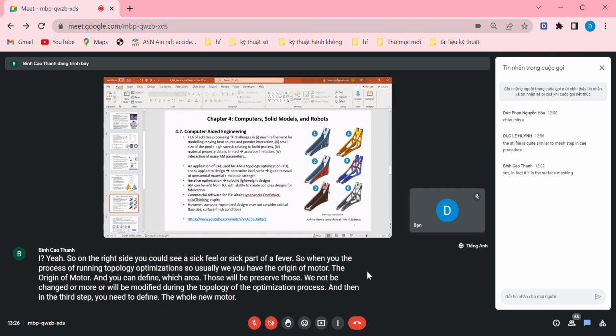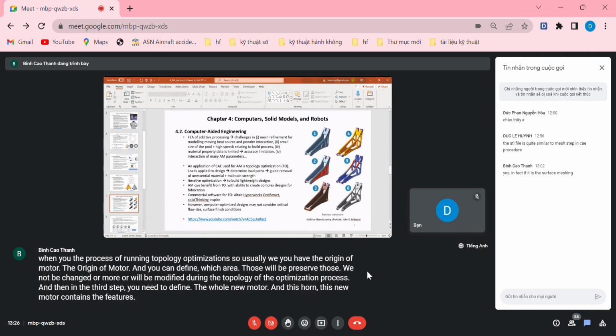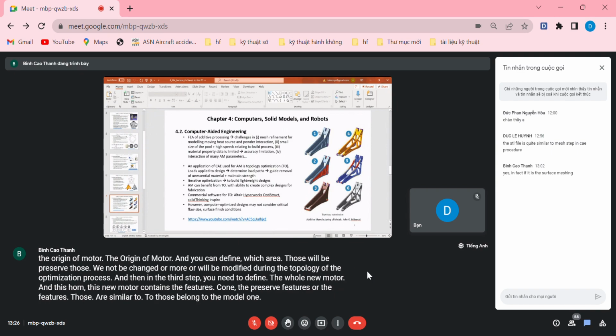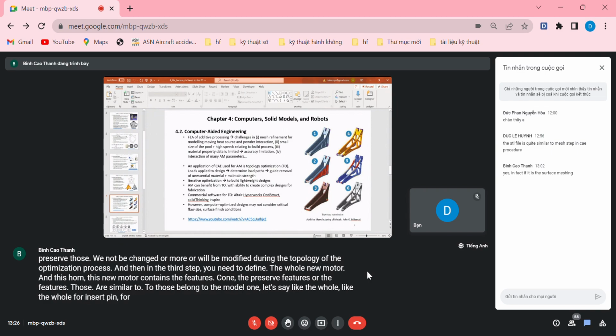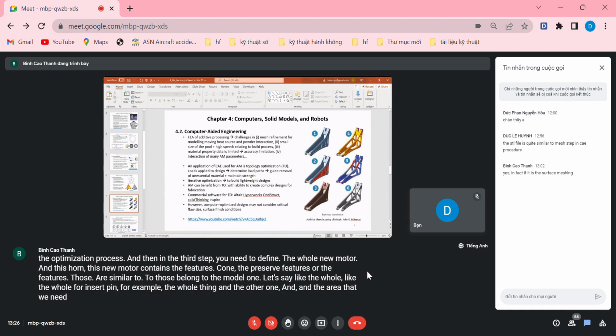This new model contains the preserved features, similar to those of model one, like the hole for the insert pin, the other hole, and the areas where we need to apply the fixations.